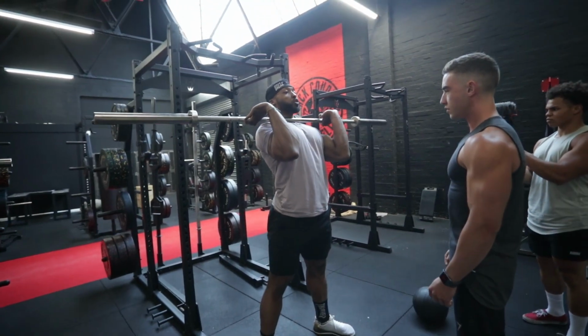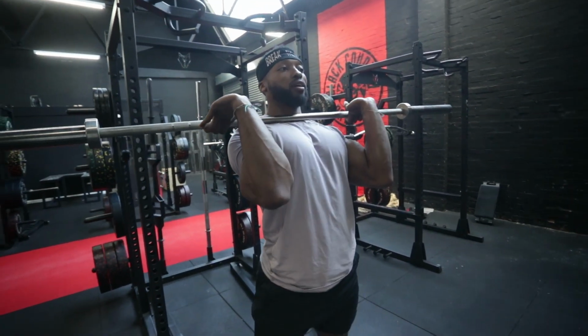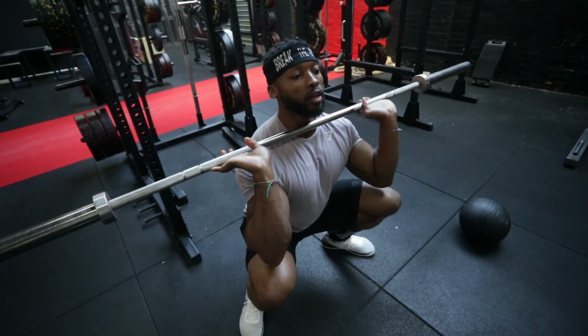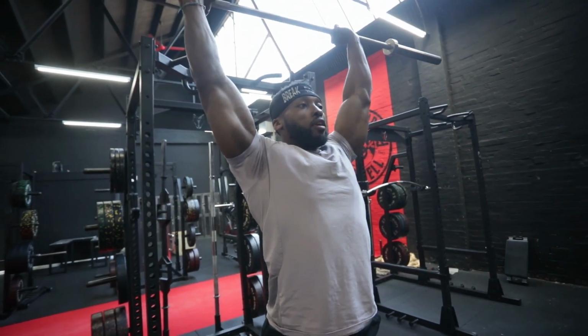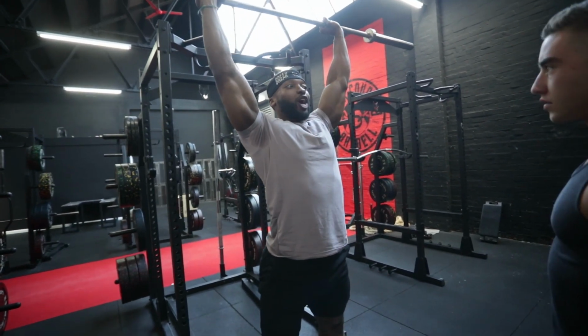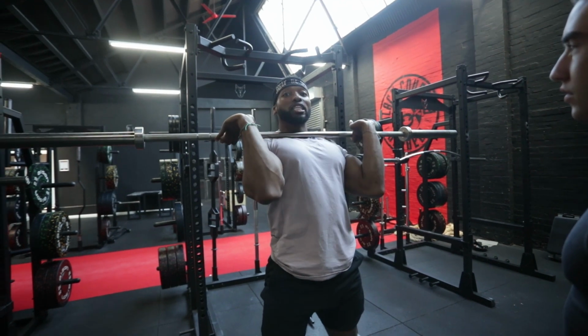So on the almost little front squat, I like to have my legs wide. Some people like to have it narrow. And then you squat down, up, press up. Don't come up like this and then press up, because that makes it harder. You need to build momentum.